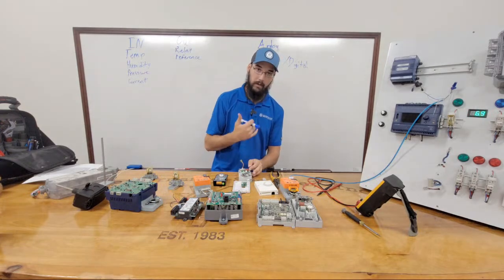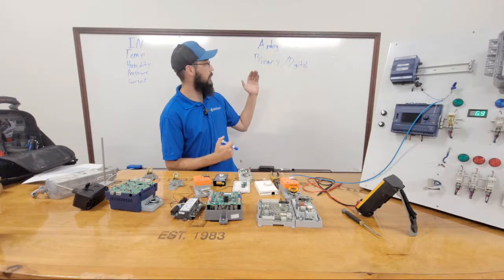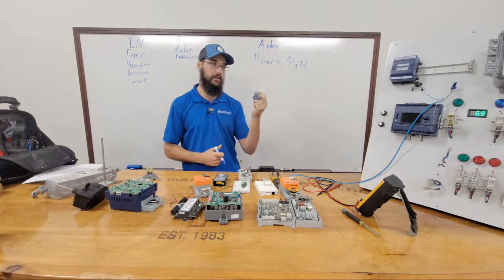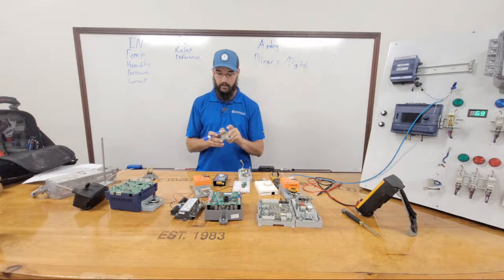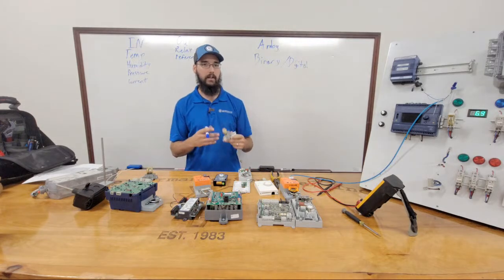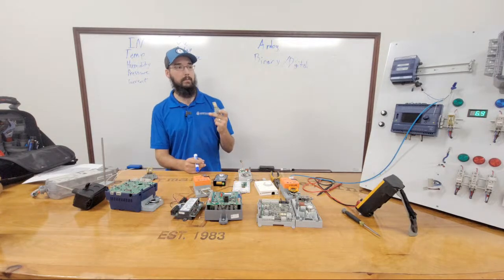A digital or a binary, on the other hand, is one or the other. It is either all the way open or all the way closed. Relays count as a digital or binary type device. It's either open or closed. There's not much of a way to make a relay kind of in between. At least if you ever figure out how to do that, you probably did something wrong.